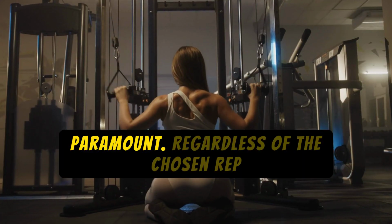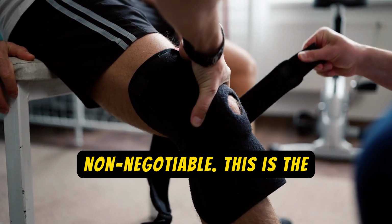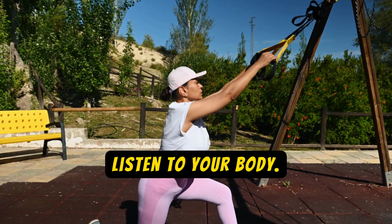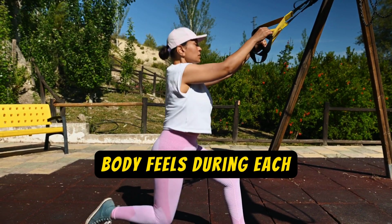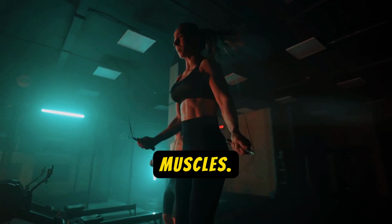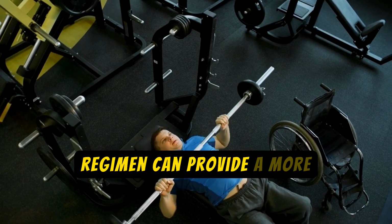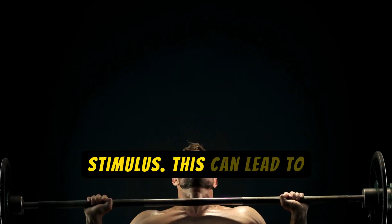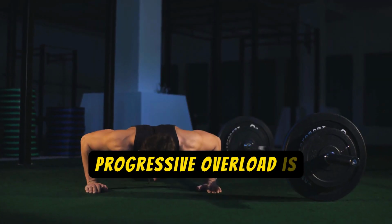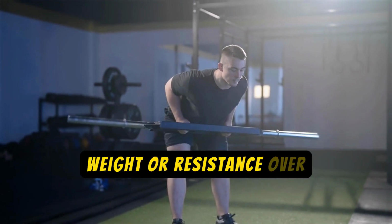Form is paramount. Regardless of the chosen rep speed, maintaining proper technique is non-negotiable. This is the cornerstone of injury prevention and effective training. Listen to your body. Pay close attention to how your body feels during each set. Adjust the rep speed accordingly to avoid overstressing joints or muscles. Vary your rep speed. Incorporating different rep speeds into your training regimen can provide a more well-rounded stimulus. This can lead to enhanced muscle growth and strength development over time. Progressive overload is essential. Regardless of rep speed, you must progressively increase the weight or resistance over time.